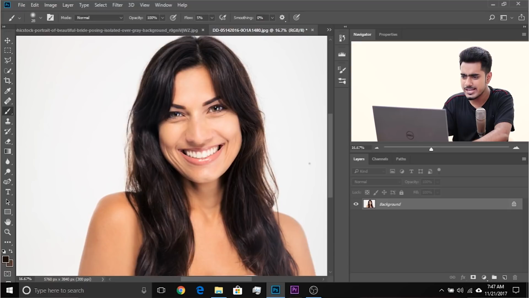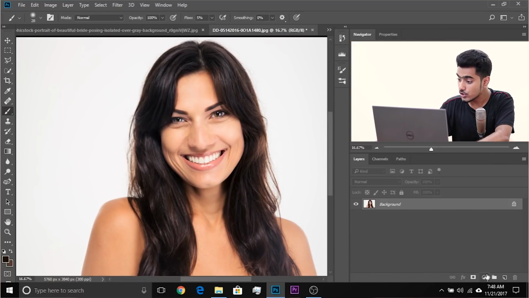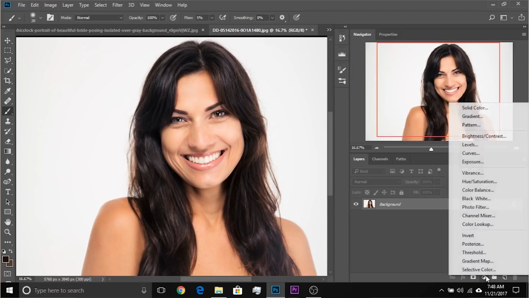Now you might be thinking, well, she had lighter colored hair, but what about someone who has dark hair? What to do then? Well, I have an example for you. Have a look at this example. So first of all, as she has dark hair, I'm not saying she has black hair. For black hair, it's a completely different story. If she has dark hair and the hair has some colors, then you need to go ahead and create a curves adjustment layer. And first of all, brighten up the hair and then color it.